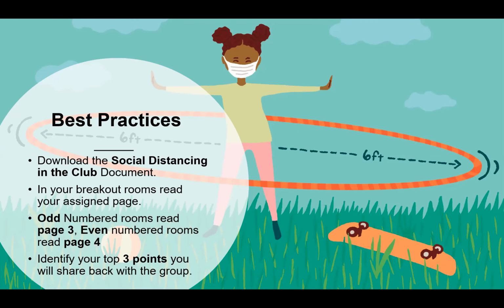If you are in an odd number breakout room, 1, 3, 5, 7, 9, you are going to be reading page 3 in your breakout room. If you are in an even number breakout room, 2, 4, 6, 8, 10, you are going to be reading page 4 as a collective team. Once you read this as a team, you're going to identify the top 3 points that you're going to come back and share with other people.